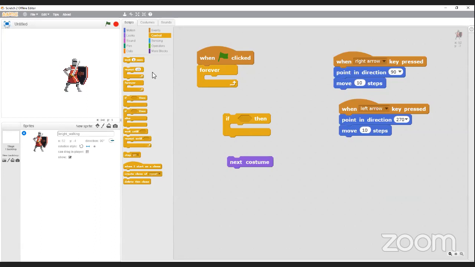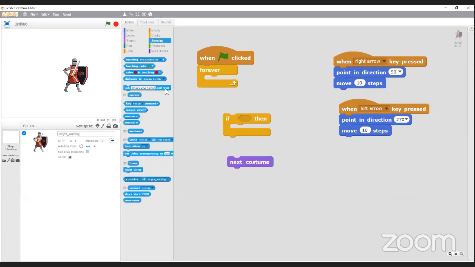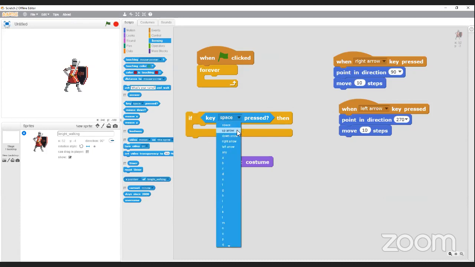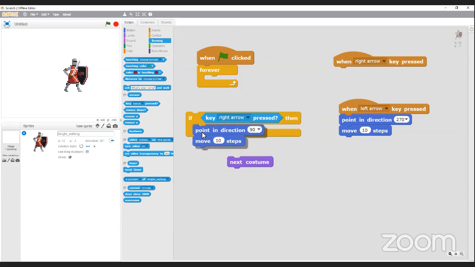So I'm going to say if, I'm going to say sensing. I'm going to choose here if the right arrow is pressed. Right arrow is pressed. Then if that is true, I'm going to say it must point in direction 90 and move 10 steps.